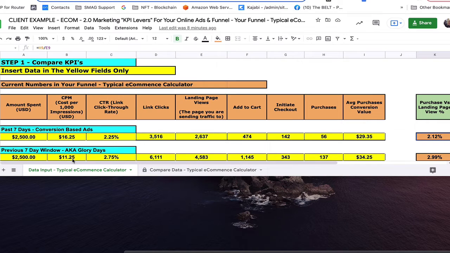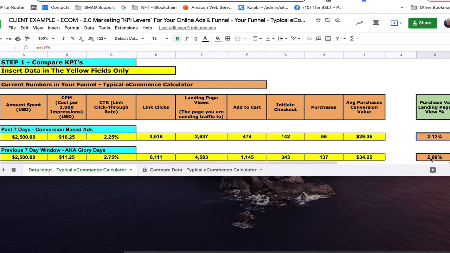The CPM was $11.25, 2.75% click-through rate, generated a little over 6,100 link clicks, 4,583 landing page visits, then 1,145 people added to cart, 343 people entered their credit card information, and 137 people bought. What we can see here is there's a little bit higher average purchase conversion value back in the glory days. We're going to look into that.